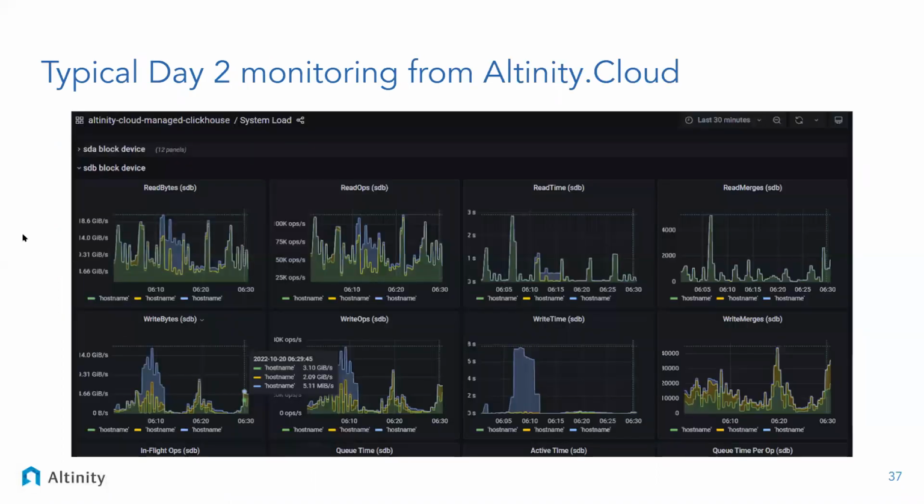This is what our monitoring looks like for Altinity.cloud. You can see that we have monitoring that's getting pulled off the VMs that are running the different ClickHouse nodes. The reason this is important is that Kubernetes hides all this stuff, and for a variety of reasons, you can't just SSH in and go look at stuff. And anyway, you've got potentially many nodes, and you need to be able to see quickly what's going on. So this is the type of monitoring. Of course, you want to monitor ClickHouse itself, but it's also essential to have monitoring of the nodes, so that when something goes wrong, you can figure out what's going on without coming in and laying hands on it.